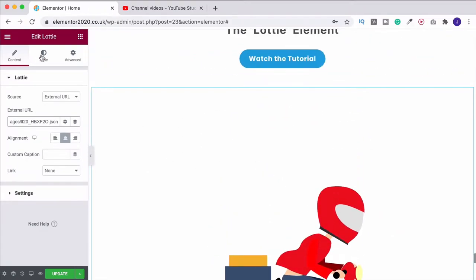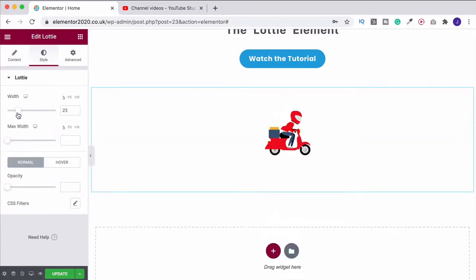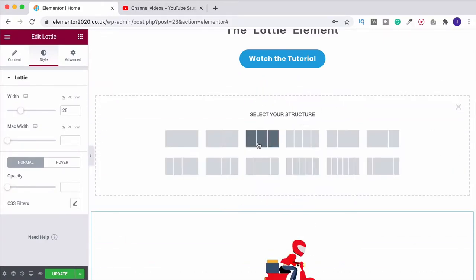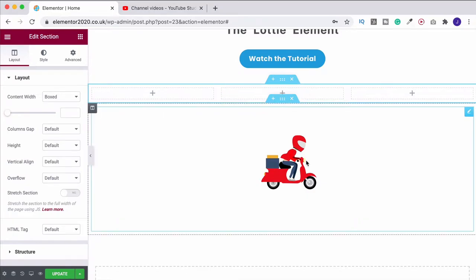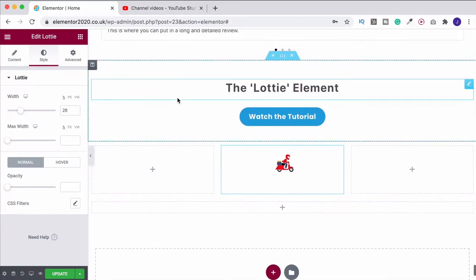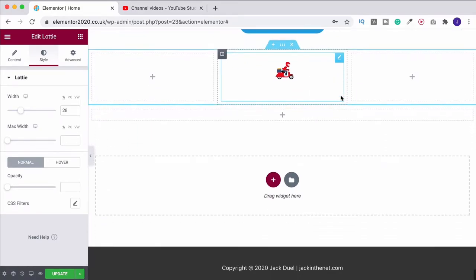When we've done that, what we could do is come over to style. We can change the width. That's going to bring it down, and obviously you can size it from there. Or if you wanted to, we could naturally create different columns, such as a three-column layout, and then you could pull it into one of those columns and, you know, change it around. We could stick backgrounds behind it. Obviously make it integrate fully with the rest of your web page and generally look cool.